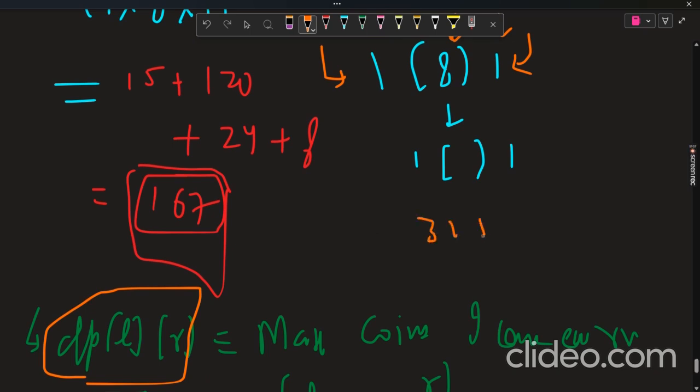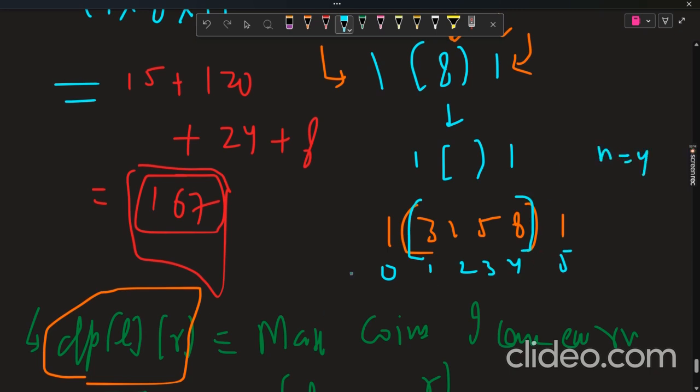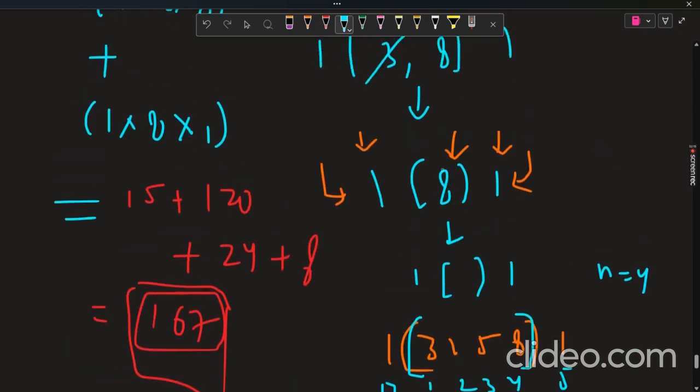If this is the array, these are the ones which I have added externally, and this was the indexing, and I am considering this particular subproblem as the final subproblem, right? DP of 1 to n, where n is 4. So the last element which I have busted is 8.